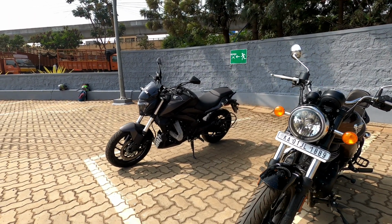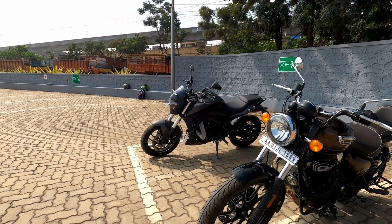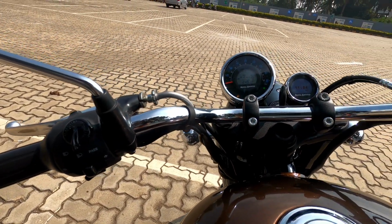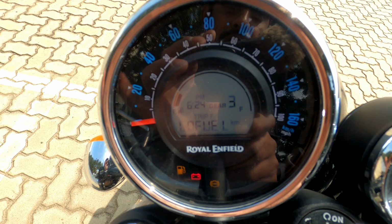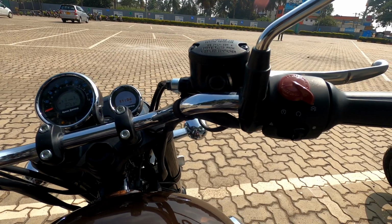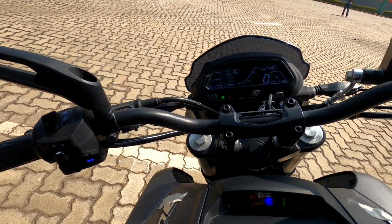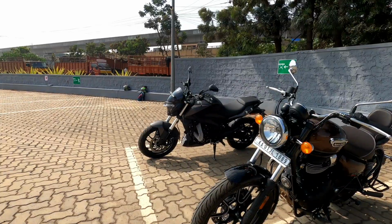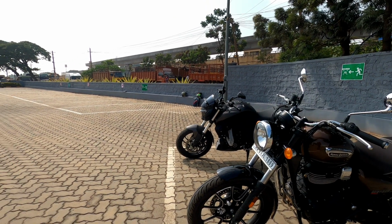Both the motorcycles are built equally well and they cater to opposite ends of the spectrum if you look at it that way. And then this design philosophy carries forward towards the switchgear and the console as well. So the Royal Enfield, as you can see, gets these old school retro type switchgear, and the dash is part analog, part digital. It does provide a lot of information, and it gets a trip navigation. On the other hand, the Dominar gets an all digital console. The switchgear is backlit, and it does not get a gear position indicator, and it misses out on a Bluetooth connectivity feature as well. So that's where the Royal Enfield has an edge over the Bajaj Dominar 250.